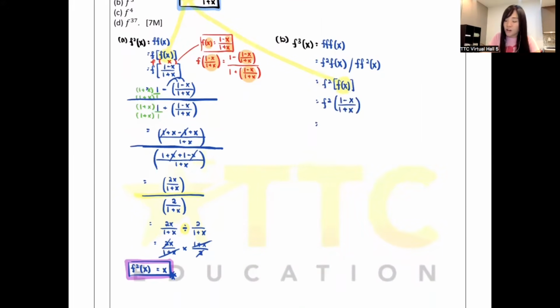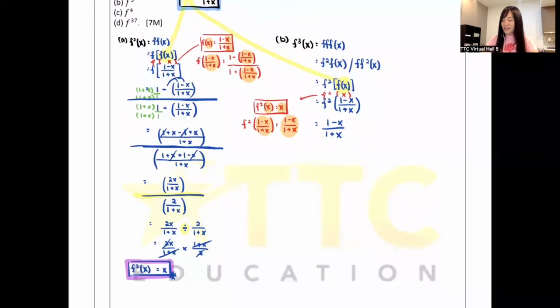Okay? So look, my dear, this one you don't feel too shocked. So until here, isn't it this one is f square x again? So f square x, what is my equation? F square x, my equation is x, right? So now you're going to do f squared of 1 minus x over 1 plus x. It's actually the same thing. Now this x becomes 1 minus x over 1 plus x, then this x also becomes 1 minus x over 1 plus x. Isn't that what we keep doing the whole day, right? So that means this whole thing is just 1 minus x over 1 plus x.